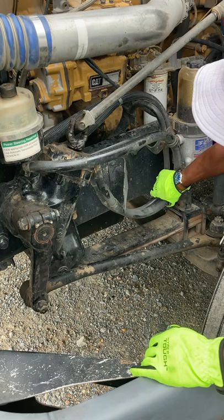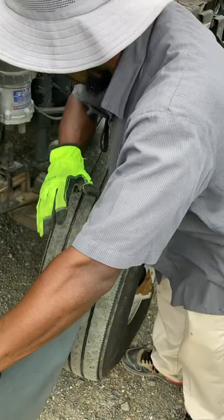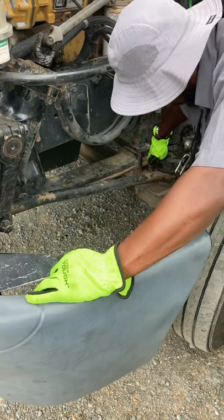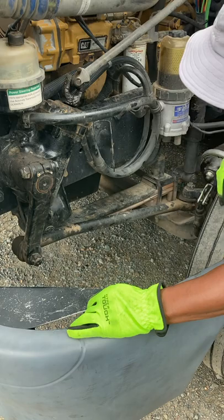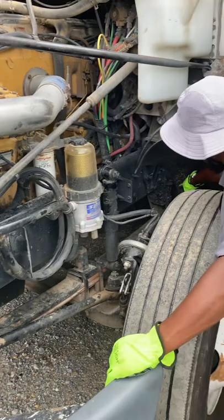I like to check my steering linkage, my connecting arm, rod, and link from the steering box to the wheel are not worn or cracked. My joints and sockets are not worn or loose, and there's no loose or missing nut, bolt, cotter pin. After that, I like to check my spring mount and my hanger. My brackets, bolts, and bushings are in place. My spring hanger is not cracked or broken, and there's no missing or damaged bushings.